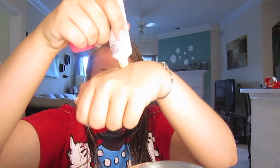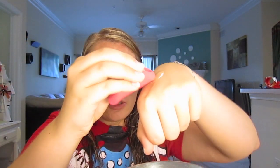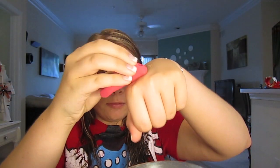I'm just taking a little bit on my hand. So I'm just going to dab it in there. Grab a little bit on. And you can see not everything's going to soak right into the sponge since we wet it. And I'm just going to dab it on my face. It's a lot like the Beauty Blender.